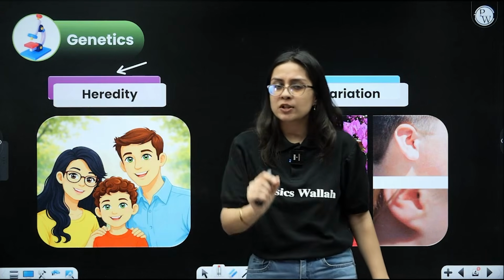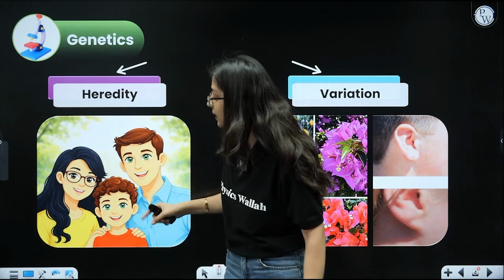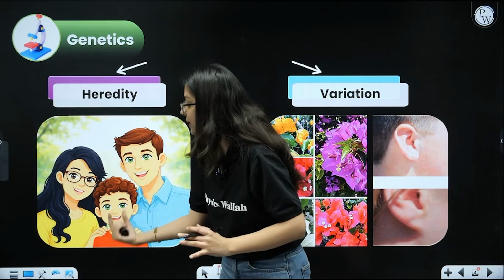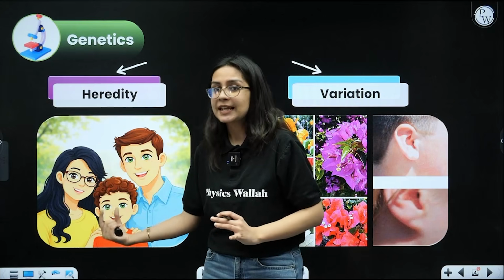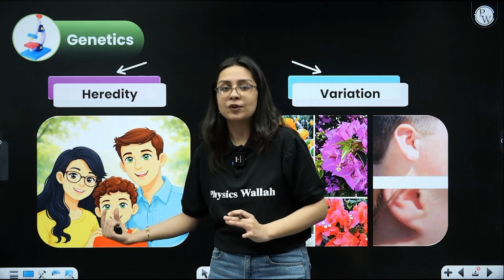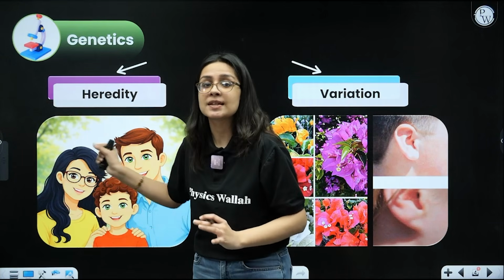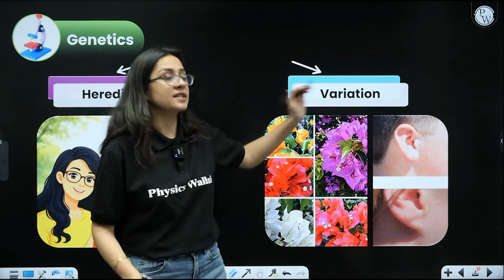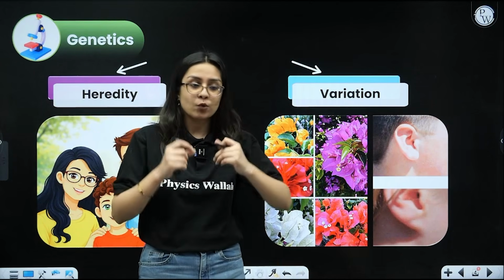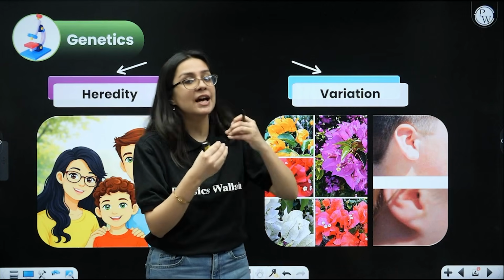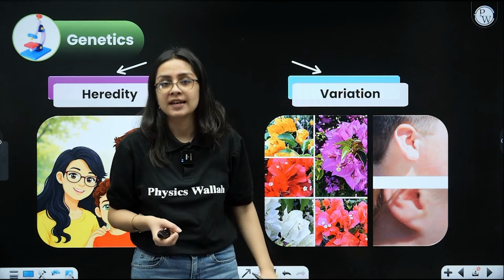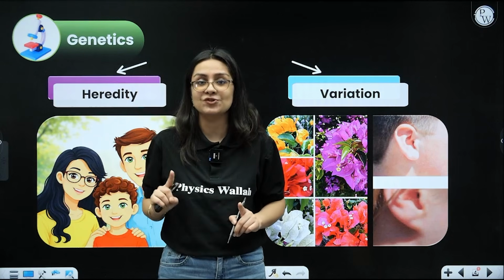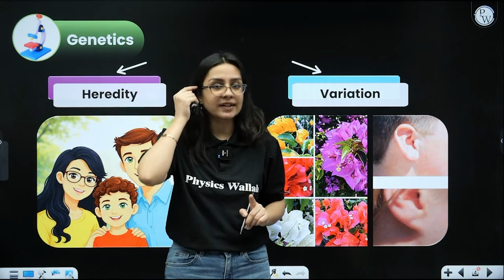But do you also see when the characters are being transferred, they are not an exact replica of the parents. That means the child is not an exact photocopy. You are easily able to distinguish that child from the parents, which means that along with something that is being passed on, there are some differences, and those differences, students, are called variations. So whenever heredity is taking place, alongside variations also occur, which is very necessary for survival, because we have already studied that in the previous chapter, that is how do organisms reproduce.